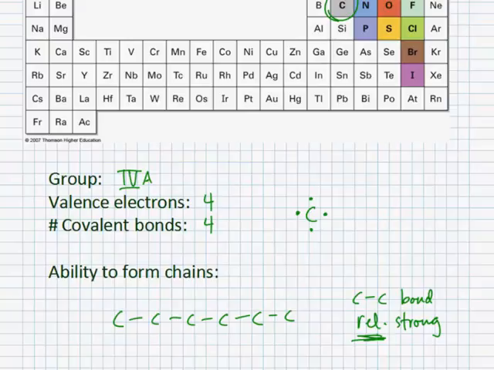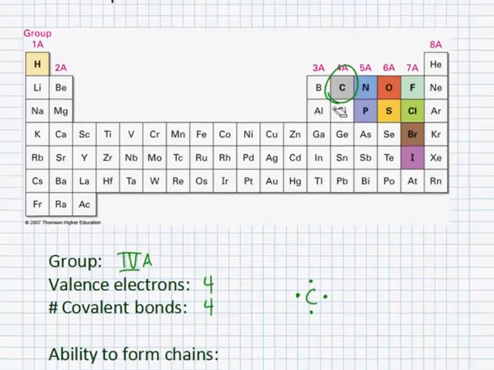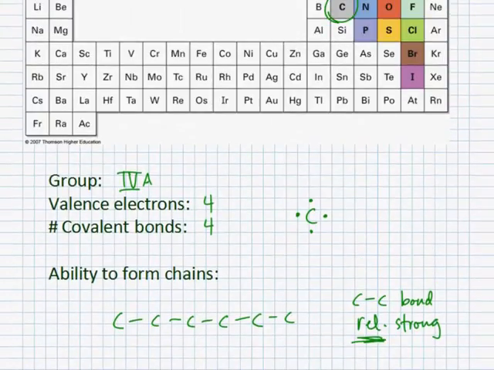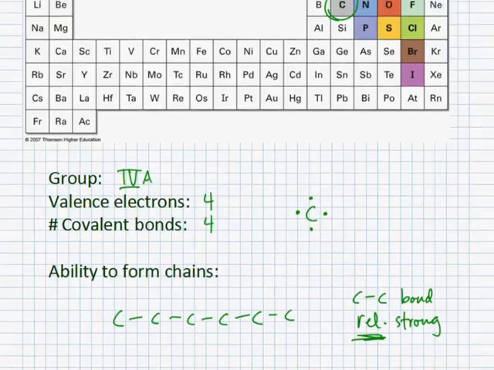For instance, something like silicon, that's right underneath carbon on the periodic table, the bond between silicon and oxygen is actually stronger than the bond between silicon and silicon. So if I were to have a chain of silicon atoms, it could be very easily oxidized. The silicon-silicon bonds would break and we'd make bonds to oxygen because those are stronger. With carbon, that's not the case. Carbon-carbon bonds are actually stronger, so these chains don't get broken up by oxygens. Oxygens can bond to these individual carbons, but it's not a matter of breaking those chains up.